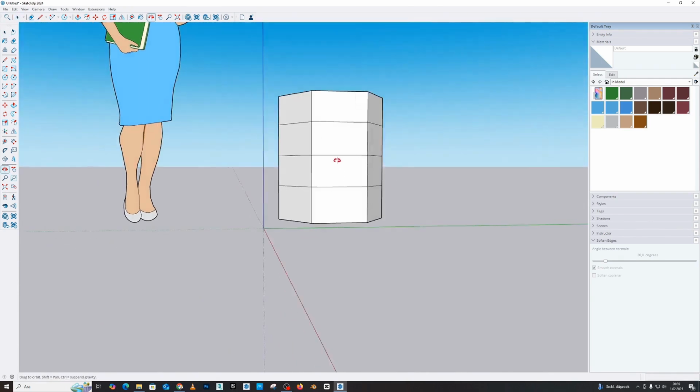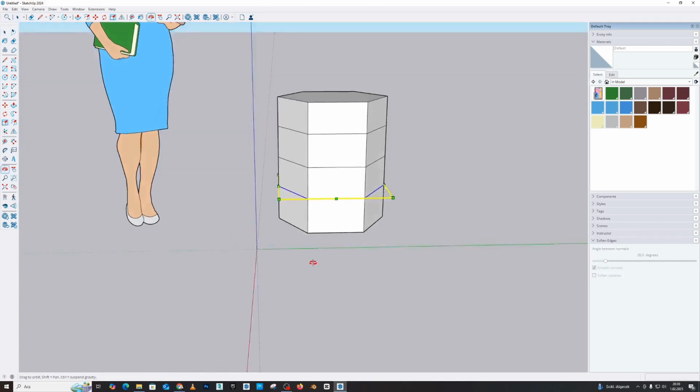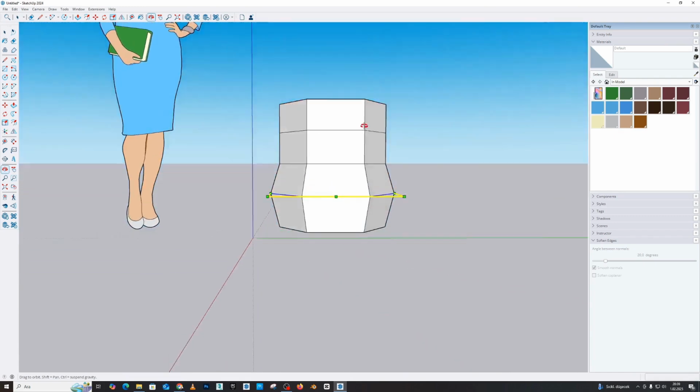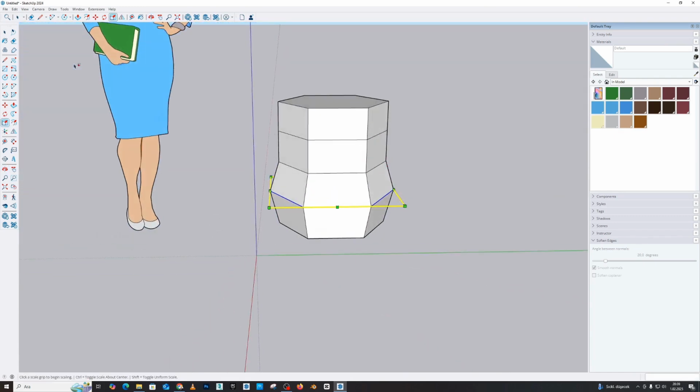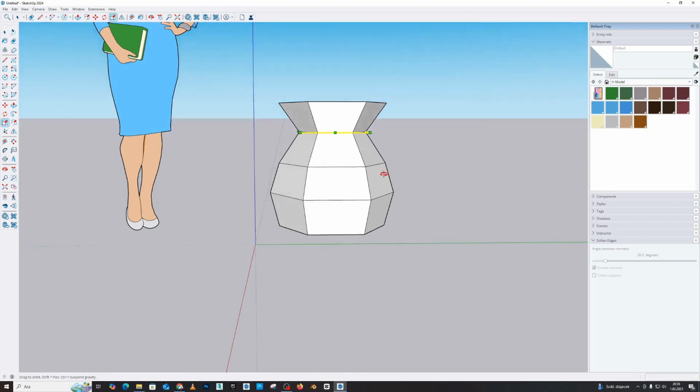Now look, what happens when I make a selection from right to left just to select the line? It's selecting on the surface. But when I draw from left to right, it only selects the line. I selected the line. Look, I took the scale command, friends. Now, look, there's a really nice feature. I'm pressing Control. Look, I've inflated this part. Did you see that? What happened? I quickly took care of this while modeling an object. Or I selected this from here. With the scale command, look, I'm going to give this a little inward. Did you see that, friends?